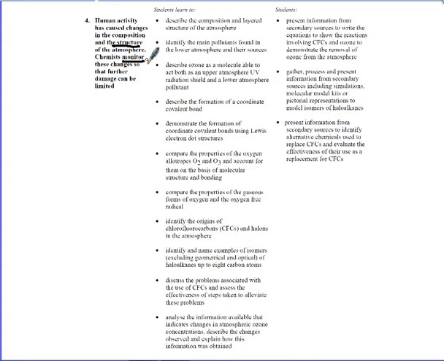And if we start looking through the syllabus, we'll see that the first 3 points in the second column are all about the structure of the atmosphere. So if we look here, we've got structure of the atmosphere, we've got pollutants in the atmosphere, and we've got the role of ozone in the atmosphere. So these first 3 points are all about the chemicals found in the atmosphere. So this is the first big idea in the ozone topic. What is the structure of the atmosphere and what chemicals are there, what pollutants are there, and also the fact that ozone is actually a chemical that's useful in the atmosphere but also a pollutant at the same time.